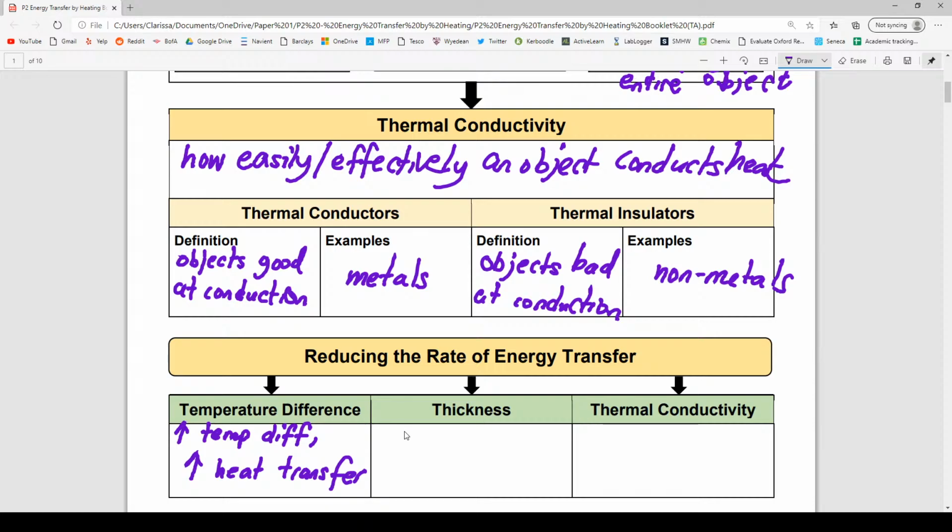And this next point, you guys might already have this in mind as well, because it is a little bit of common sense, the second point. But if you have something thicker, that's probably going to mean that heat doesn't get lost as quick. So thicker insulation reduces heat loss. The reason why I say it's common sense is because you experience this every day, right?